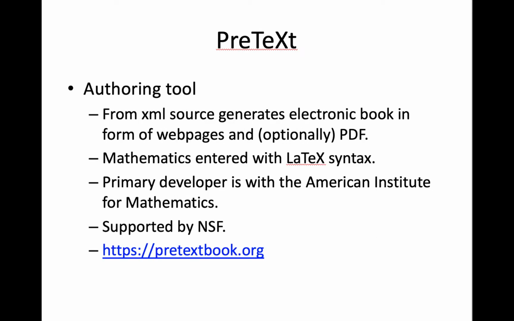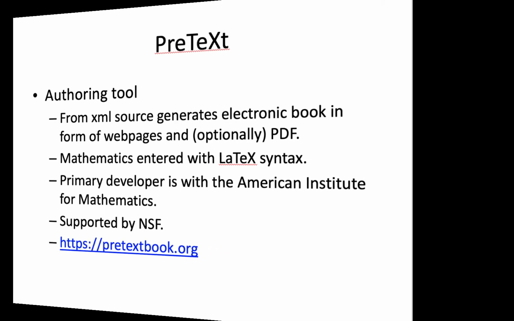In this video, we focus on an online authoring tool we employ, Pretext. From XML source, one generates an online text and, optionally, a PDF. The markup language is HTML and LaTeX-like. It is very well supported, and the developers are happy to add new features upon request. While it primarily supports mathematics, you will see that many of its features are universal.